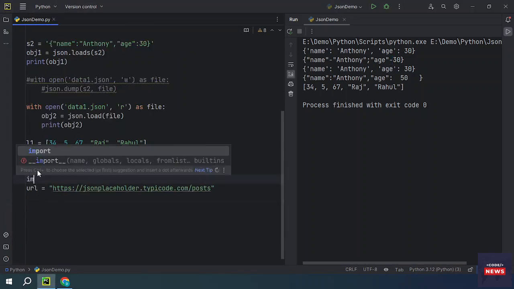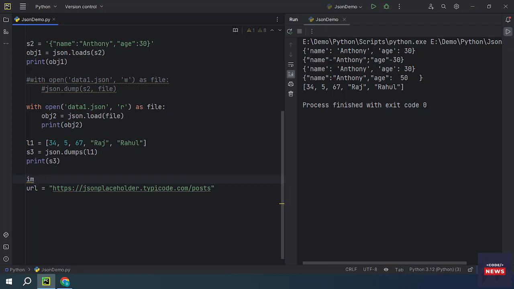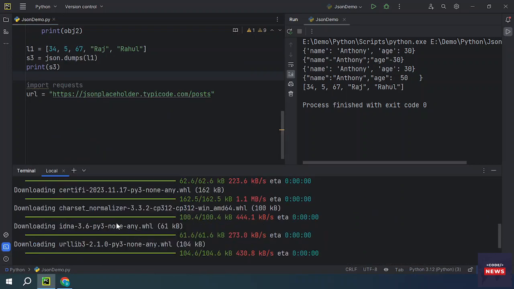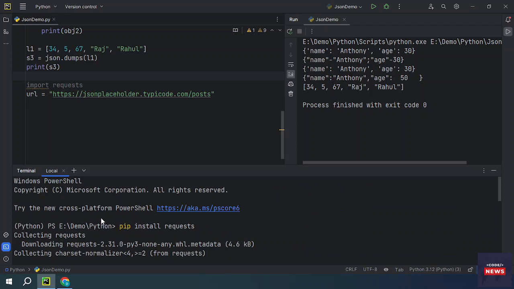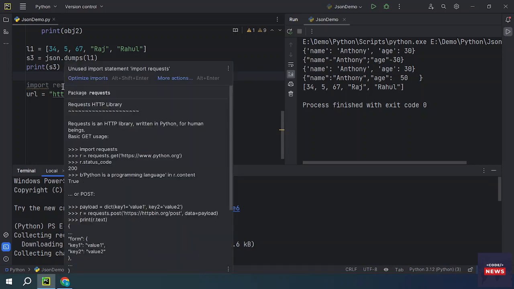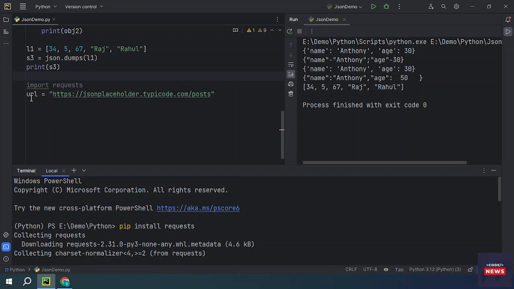There is one module that needs to be imported, that is requests. You could see this requests package comes here because I have installed it on my machine. If you see the terminal, you can install any package from the internet using the pip command, right? You just say pip install requests, because the requests module has functionality to request any endpoint on the internet, and you can get the output, the JSON file, or the response.